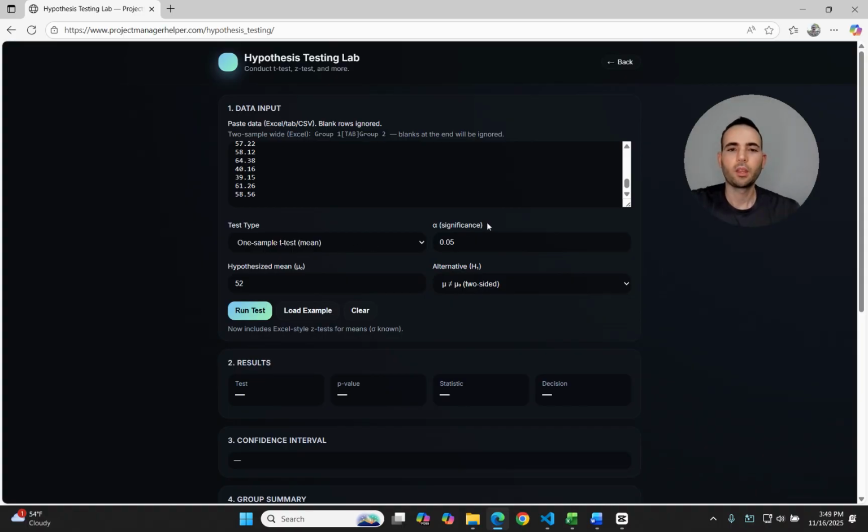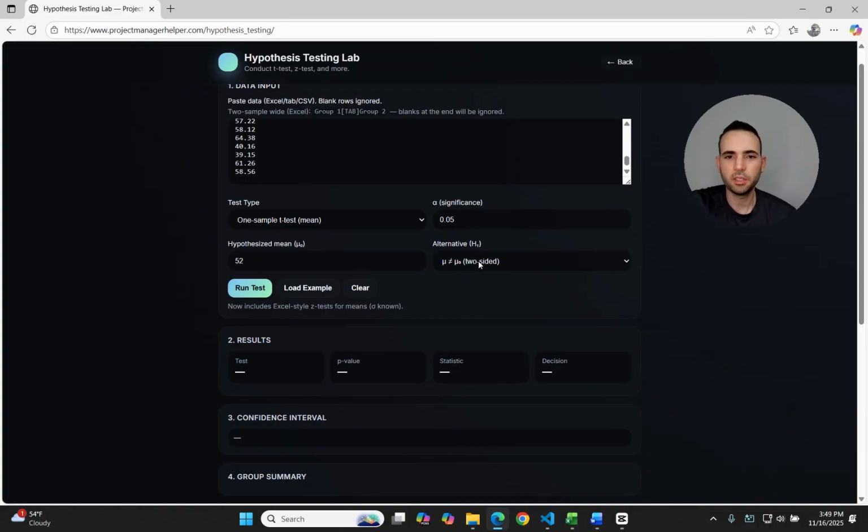The alpha, or the p-value for significance, we're looking at 0.05, which is the standard used in statistics. It could be different from this depending on what you're looking to test, but essentially this is saying that we can say it is significant with 95% confidence. Next, for the alternative hypothesis, we're looking to say that the mean of the office observations is greater than the mean of the average population. So the average is 52.